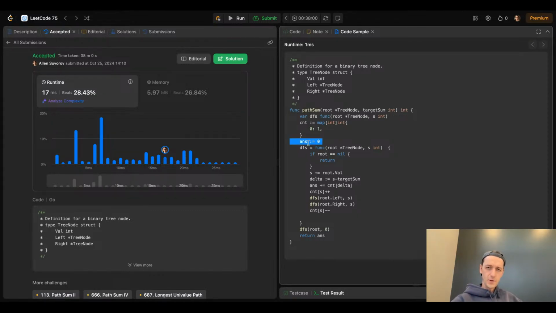Answer is 0. S is probably sum plus the root value, delta between this and target sum, answer plus count for delta. Wow.